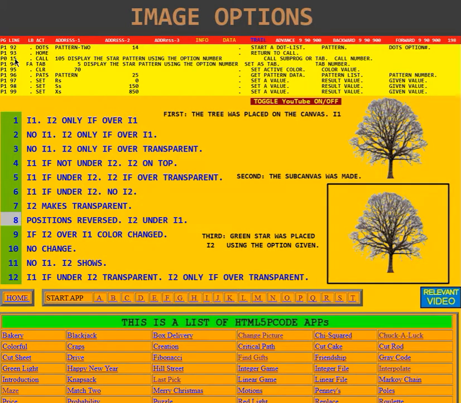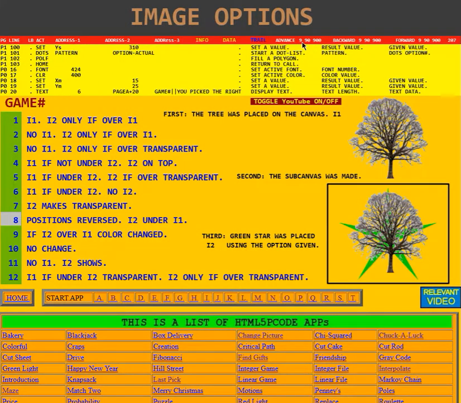Then it says, in the main program, instruction line 15, call subprogram 1, tab 5. And here we are. We're in subprogram 1, tab 5. It sets a color to 70, which is a green color, and goes and gets pattern 25, which is the star, and then sets up the control registers for making the star.